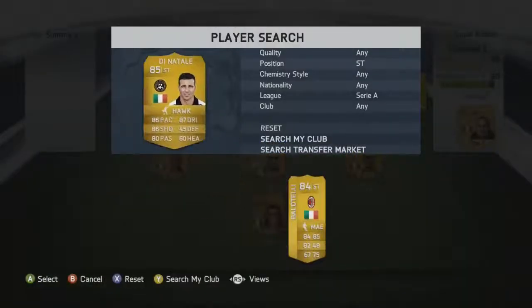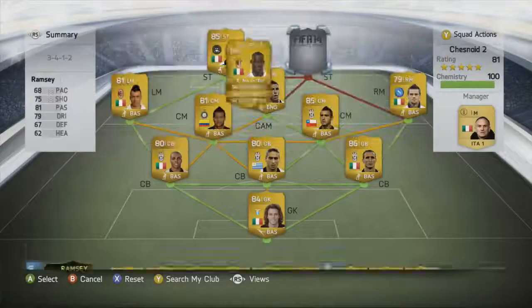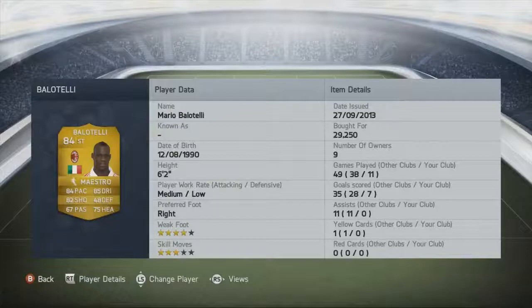Then up top, we're going to have Antonio Di Natale on the left, and Mario Balotelli on the right with the Maestro chemistry style on him. 84 pace, 85 dribbling, 82 shot and 75 defending. The Maestro improves shot, passing and dribbling. Just under 30k paid. Like I say, when I bought this squad, it was worth around about 150,000 coins. By the time you see this, prices may have dropped, but just be aware of that if you're going to go out and pick up any of these players on the back of this.